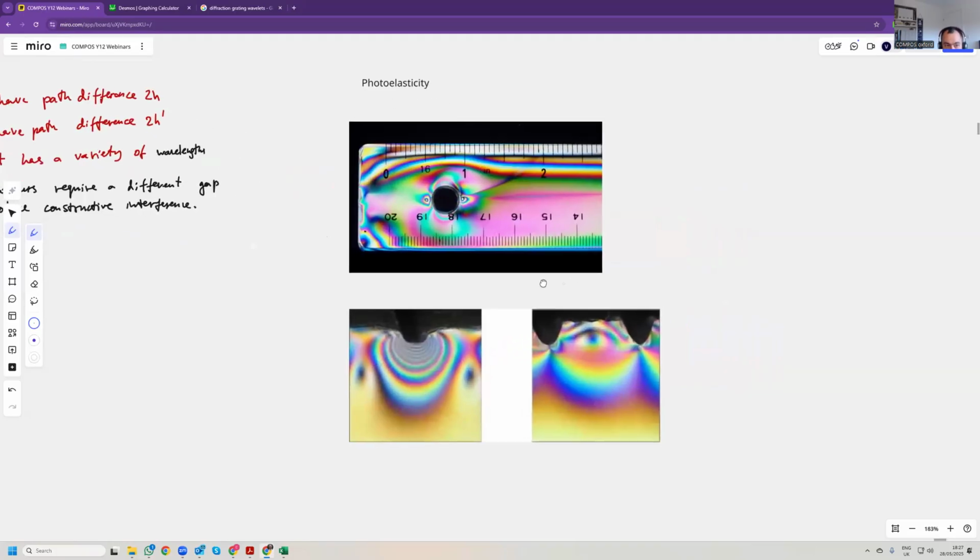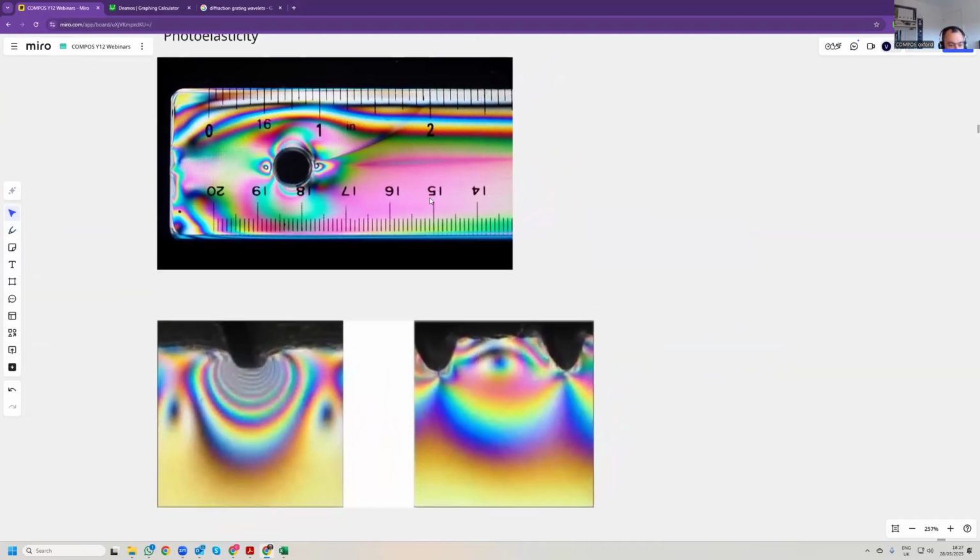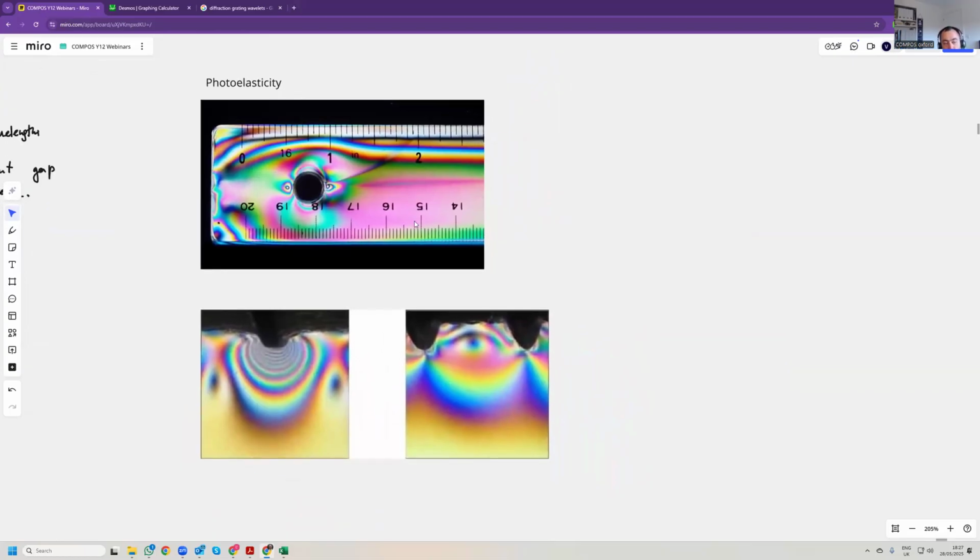Another similar effect, it's not the same, but similar, is called photoelasticity. Photoelasticity is when you shine polarized light onto a piece of plastic, or you just analyze light through a polarizer. If you take some polarizing glasses and look at a piece of glass, you will see these patterns. These patterns are stress inside the material. This stress comes from the manufacturing process, because the plastic is initially liquid, and when it solidifies, it has some stress. It produces stress when it solidifies, effectively because it shortens. You can see those stress patterns inside materials, which is quite fascinating.